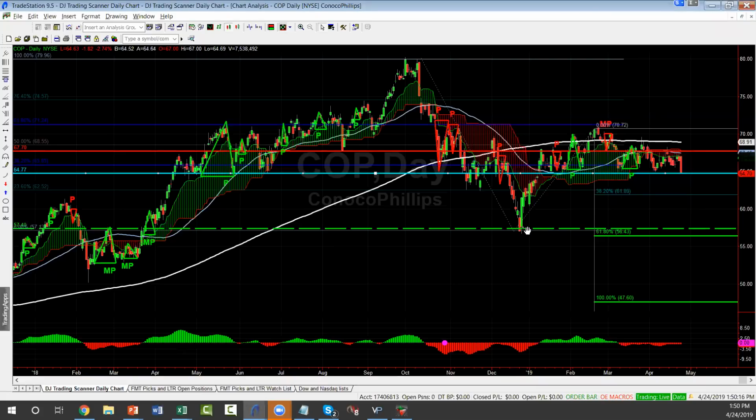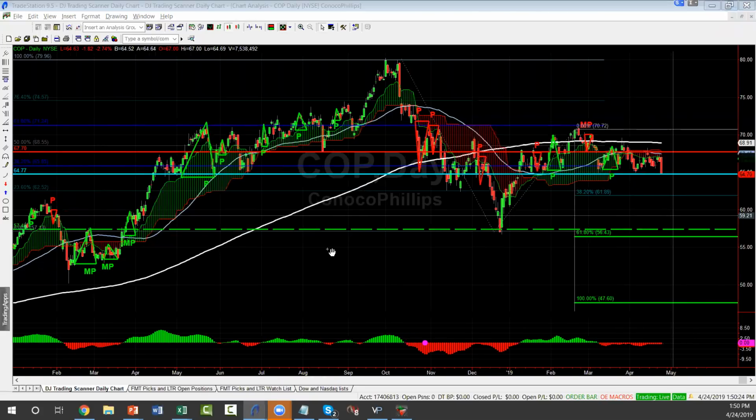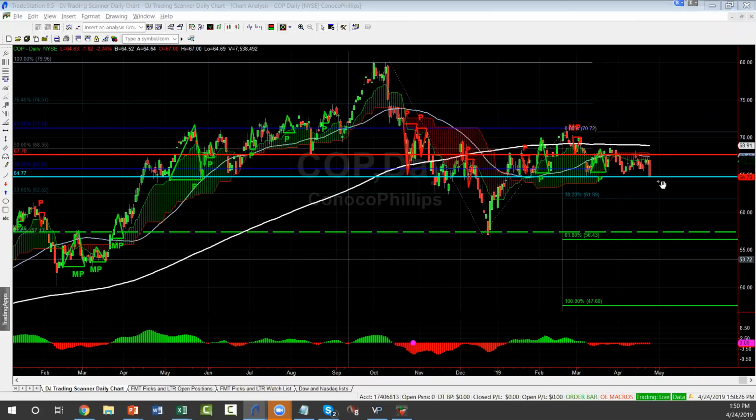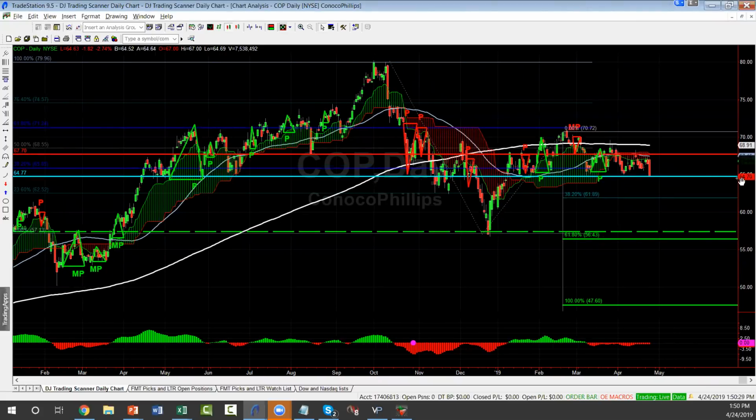My target would be into this Fibonacci retracement zone. It's probably going to come up a little short. What if it stopped at this prior low? So my price target is going to be right where it is, 57.40. How'd you like to get in at 64.70 and take this thing down to 57.40? That'd be a nice move.